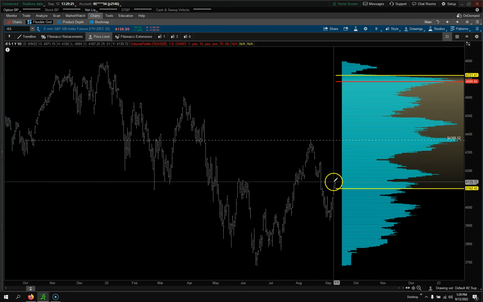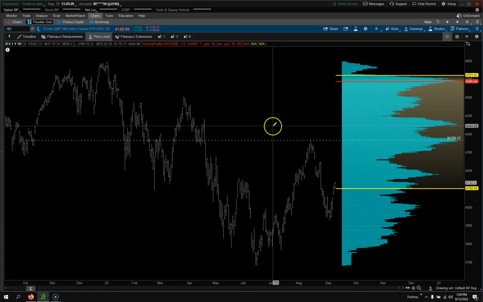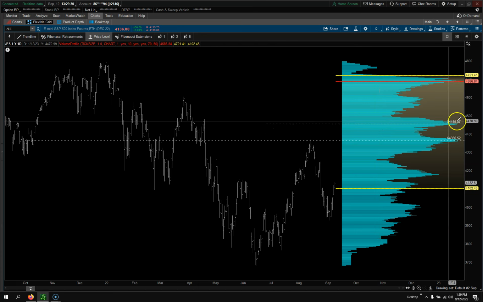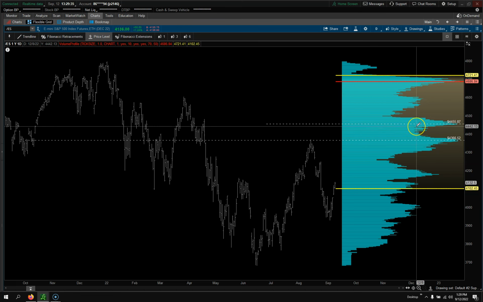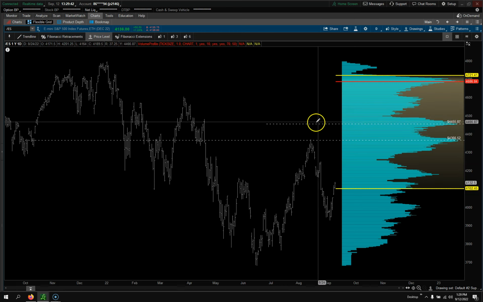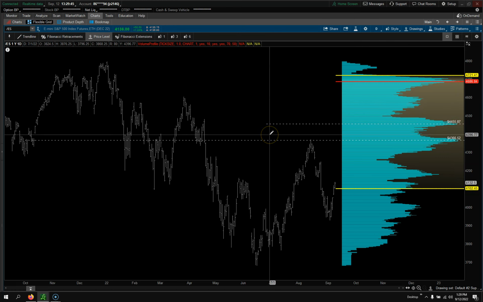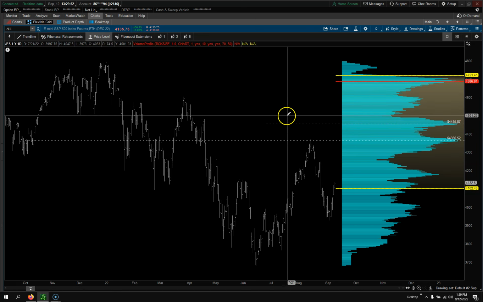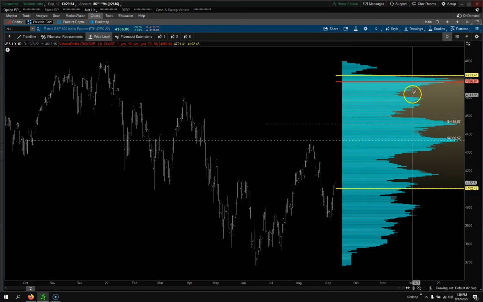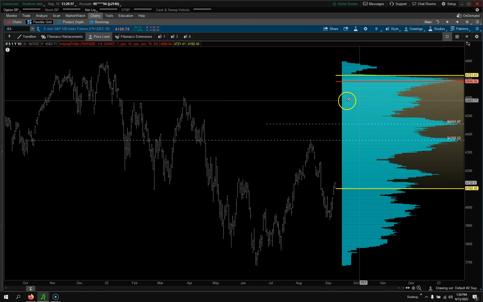So if we rally higher and go into this area right here, into this high volume node, well, are we going to go here, here, here, okay, and then reverse? Or are we going to go right here to this high volume node and reverse? Or are we going to overshoot? There are multiple things. So that's where you maybe want to go to a smaller time frame to look at it. But this is essentially what a high volume profile is. It's just a volume on its side at specific levels.